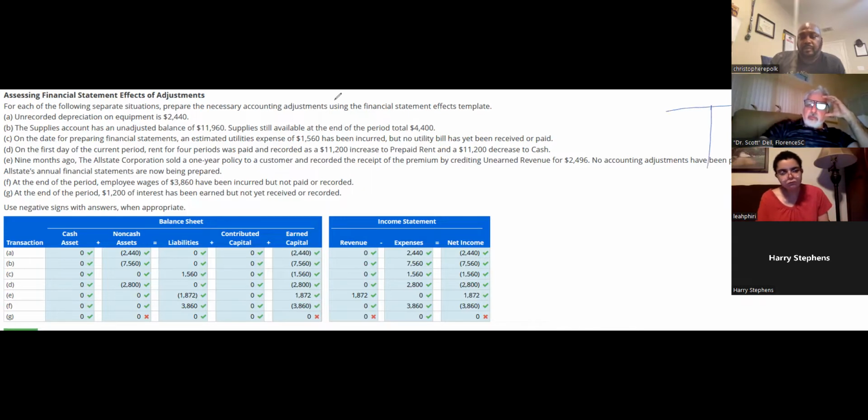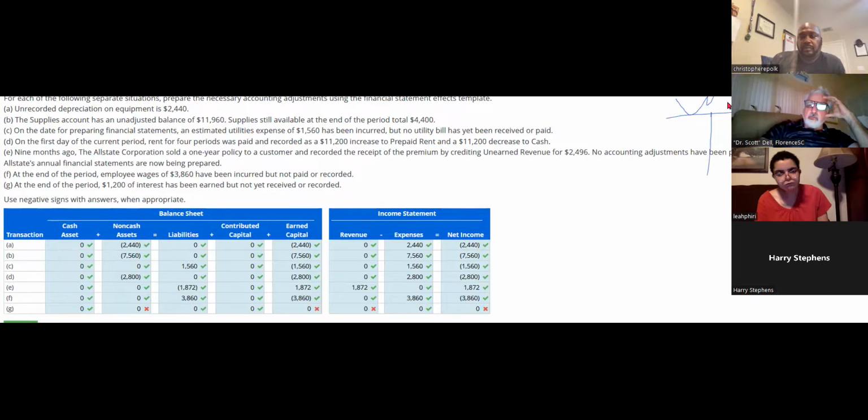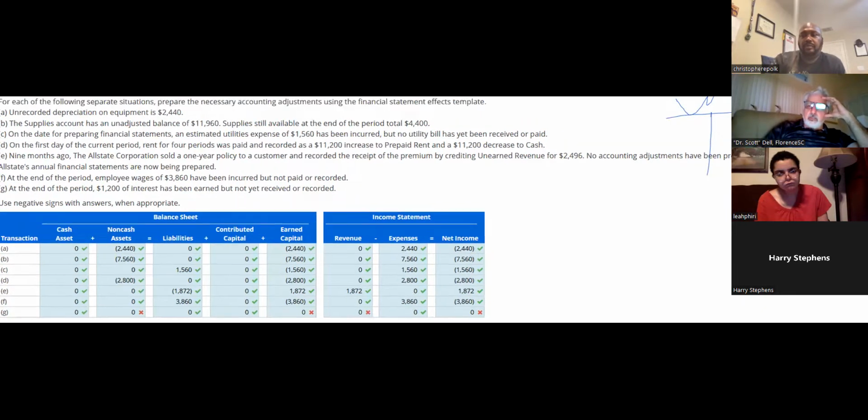So I'm going to have my wages payable. I'm going to make it readable rather than scribble. So I'm going to have a T account called wages payable, a T account called wage expense, and another T account called cash. Let me finish the wording here, so it's crystal clear.